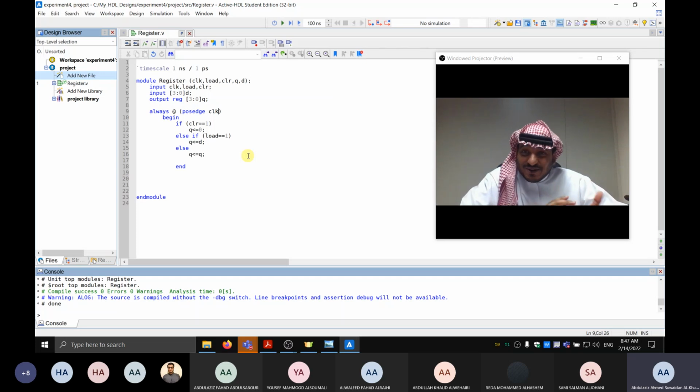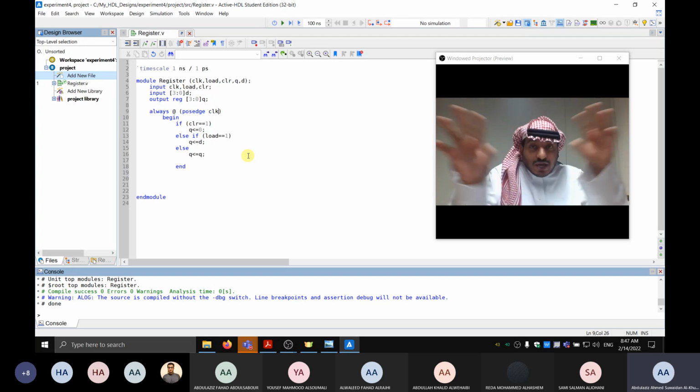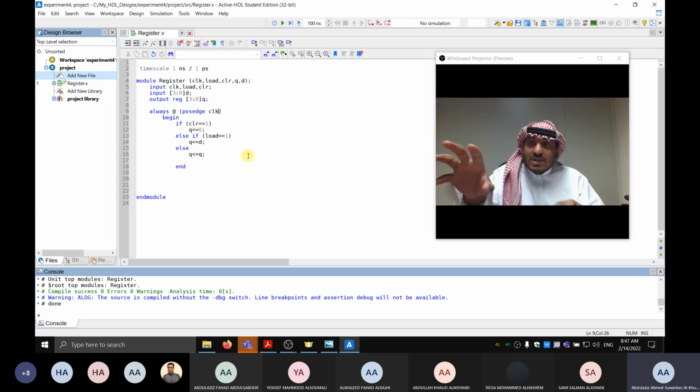So we have synchronous systems and we have asynchronous systems. These are two types of sequential circuits, like your circuit is synchronized or not synchronized. Do you know the difference between them? From the name, synchronous circuit means each module, of course you have a big system, so you have this module, this module, and some connections between them.